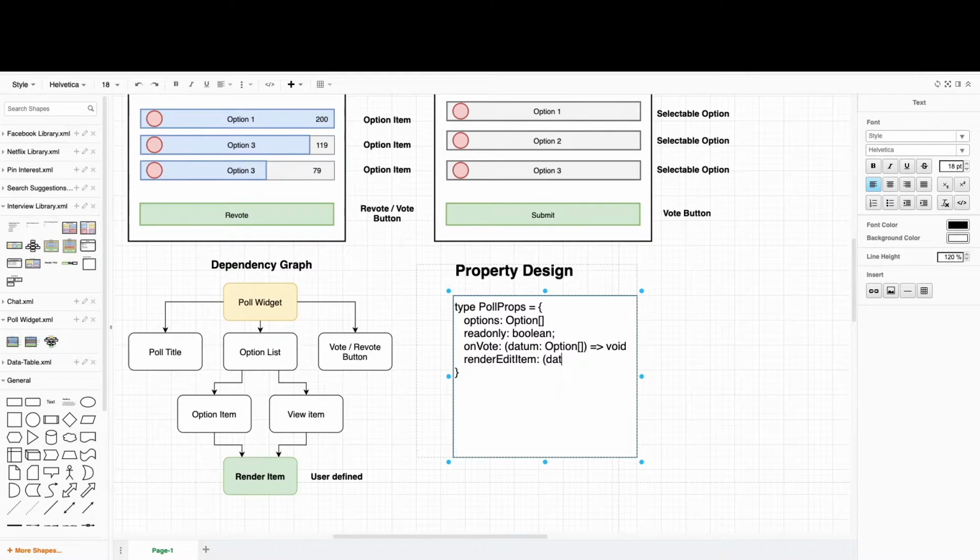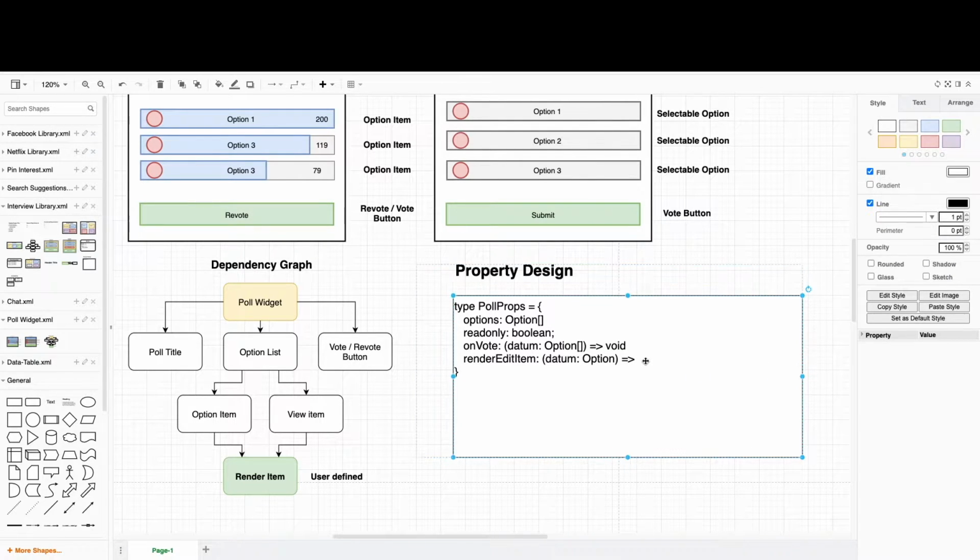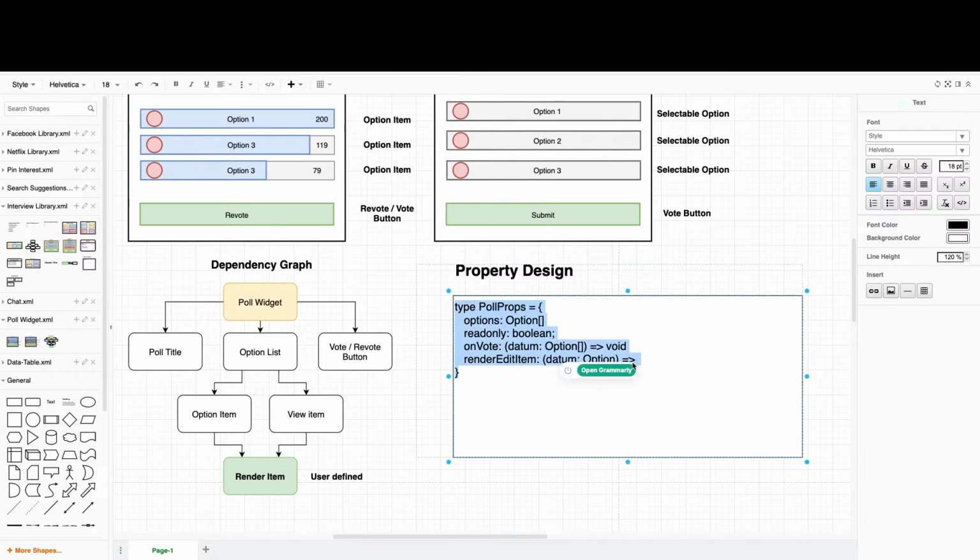The user receives the option, and he also needs to return the HTML element template which we can use for inserting his option. So I say it's an HTML element, and then we can also define the render item, and we provide an option as usual, and then we return the HTML element here.